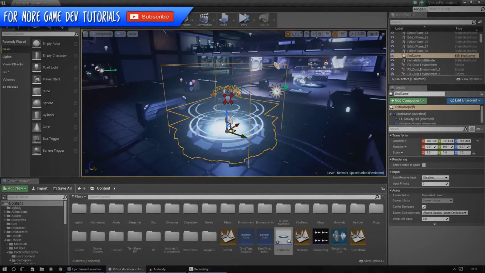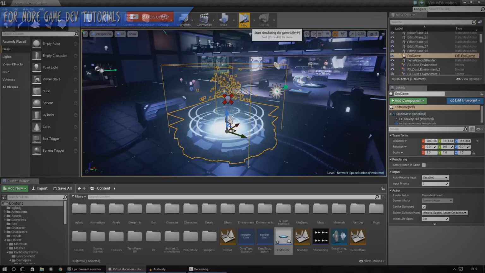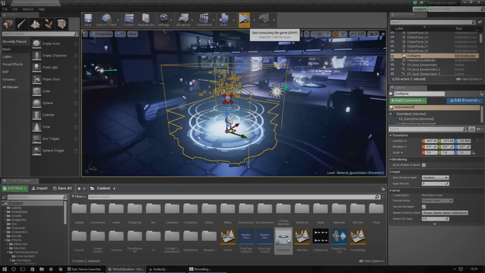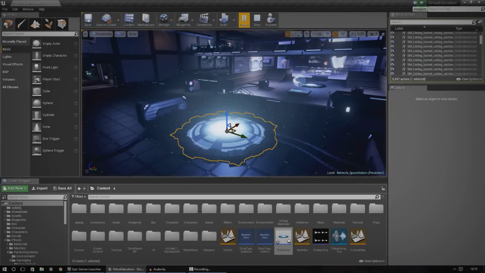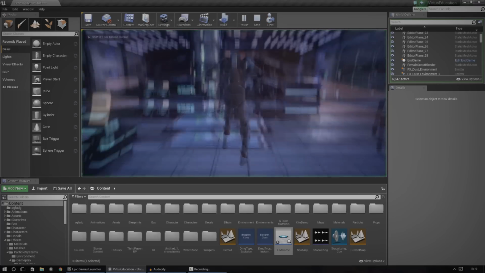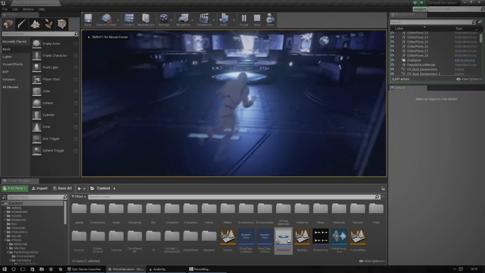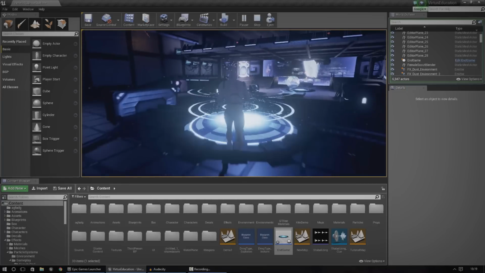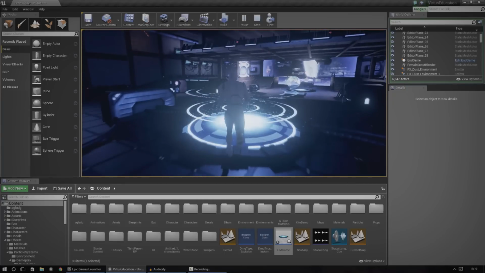In today's episode, we're going to be teaching you how to create and load levels. I've created a little checkpoint object here, and when you walk into it, it will transfer from one level to another one. I'm going to show you how to set that all up inside of Blueprints, the commands, and all the nodes used, and hopefully by the end of the tutorial you can recreate it for yourself.